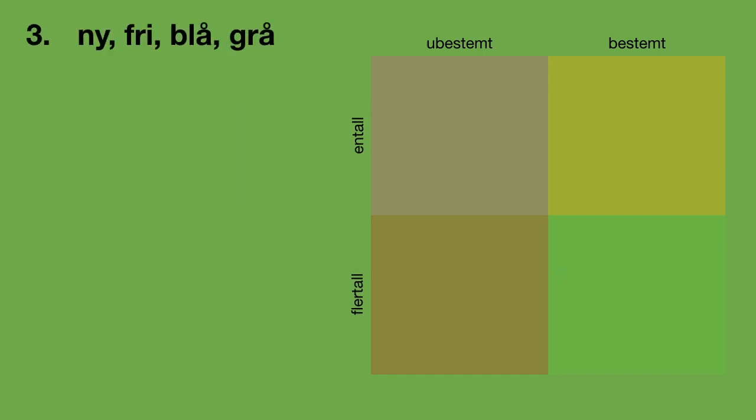My third group is about adjectives that end on one strong vowel, stressed vowel, like ny, fri, blå, grå. You see, it's one vowel there, normally short, and the vowel is stressed. Well, what's special about them? They will take double T for neutral indefinite. Ny, nytt, nye. Blå, blått, blåe. And about blå and grå, exactly for these 2 adjectives, this e is optional. You can actually just use blå for definite and plural form. So only for blå and grå. For the rest of them, you will have to use e.